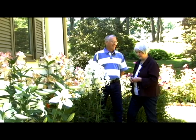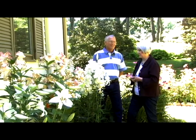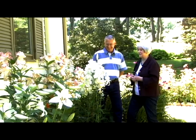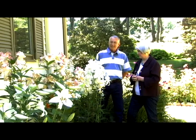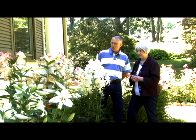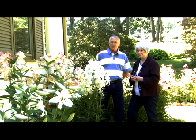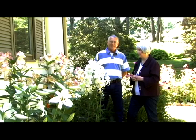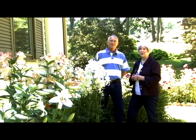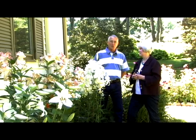Well, I think I'm going to try it after the plants die back. I think I'm going to do a little excavation, see how that works. But they are beautiful. They're unfortunately getting a little toward their prime, but glad that they could be here for this shooting. Yeah, they are beautiful, and again, so very fragrant. They're lovely. So, well, what else do you have to show us? Well, we've got a variety of trees, bushes, and flowers around the yard, so we can take a walk and take a look at those. Okay, let's do that.